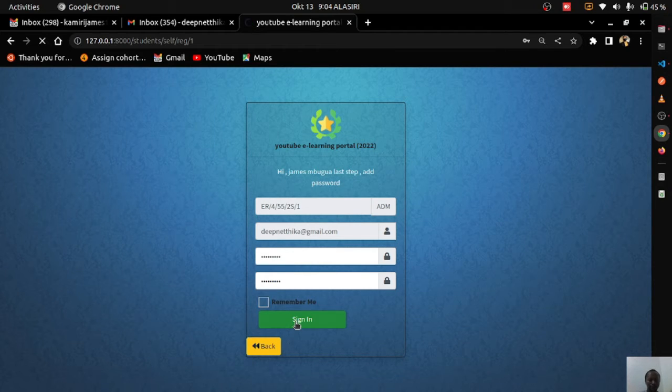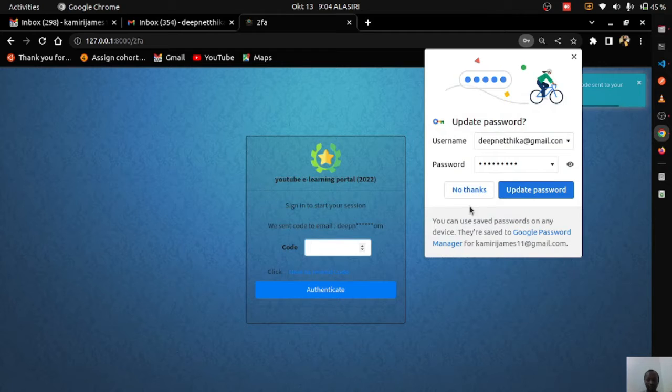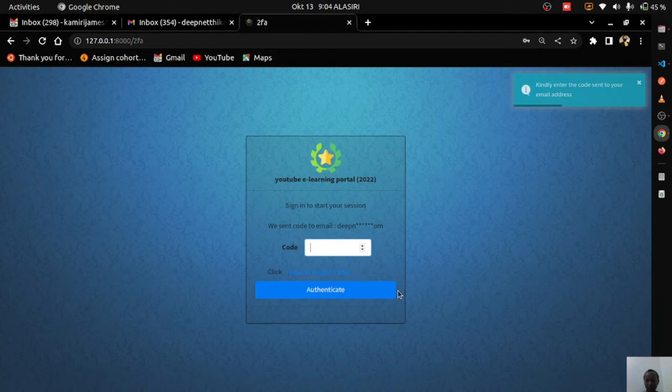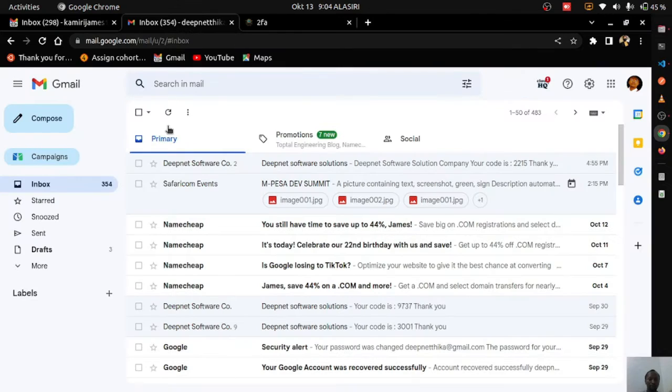So clicking on signing in again. So you can see right there it's loading, and the reason why it's loading is because it's sending an email, and the email that it's saying it's sending is for a certain code. As you can see from here, I'm going to say no, thank you. So as you can see from here, it's saying that kindly enter the code sent in your email address. So I'm going to go to this email address.